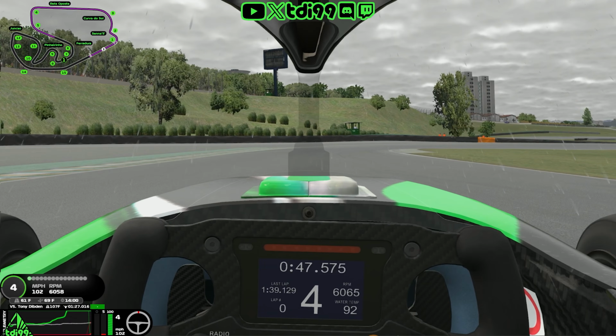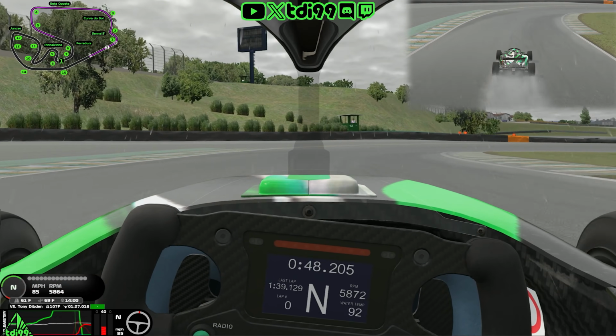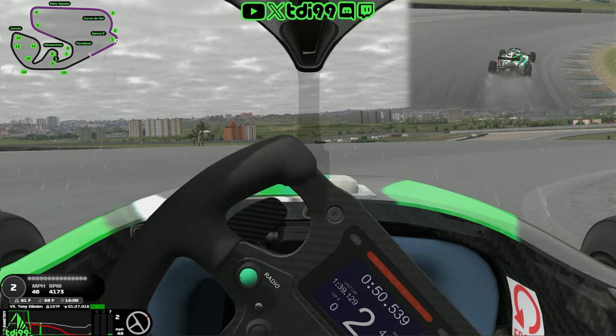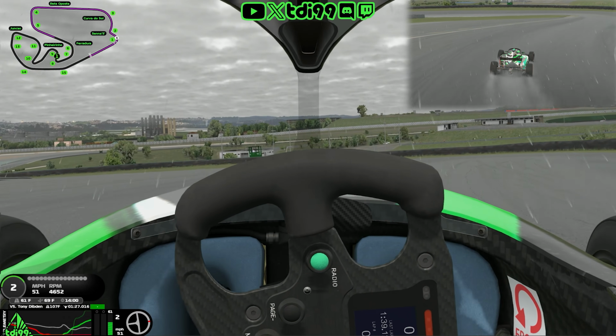Again, middle of the circuit, and as soon as you are pointing in a straight line and you're over on the top of this sort of tabletop of a hill, brake nice and easy into the corner. Avoid the curb. You're going to have to be on the rubberized line, but you can see there, I'm losing grip on the rubberized line.